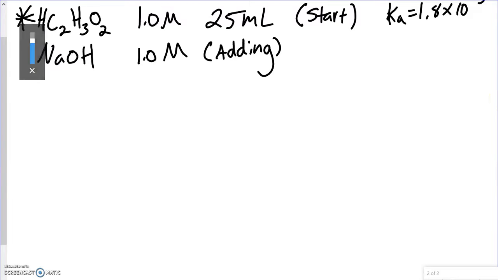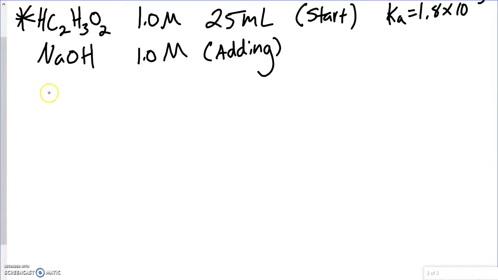Alright guys, so we've talked about the first couple of points, which is the initial point, so it's just the pure acid at this point in time. And then we've talked about a midpoint, but it wasn't really a midpoint. It was more of a random point I picked. I do want to walk through the math of a midpoint, but it's exactly the same math as you just saw. The only difference are the numbers that we're dealing with.